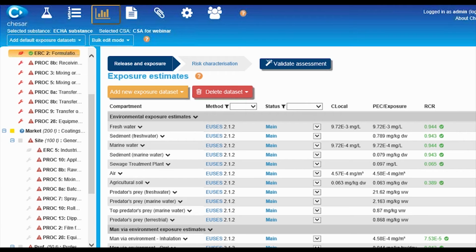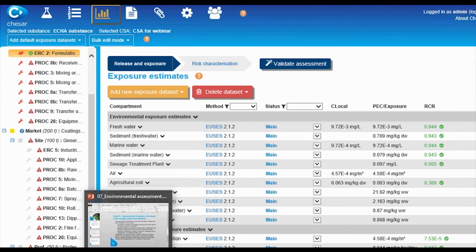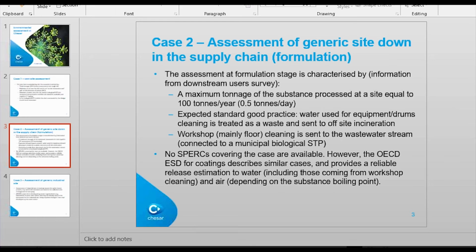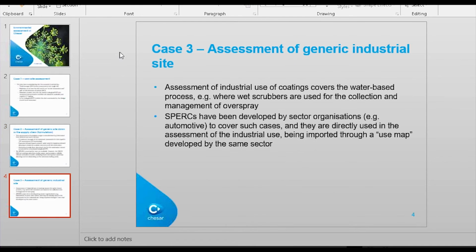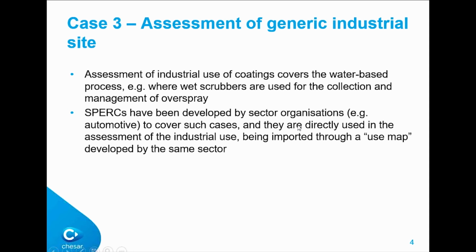Okay, now we are showing the last example, which covers an assessment of a generic industrial site. In this case, you as assessor have to assess an industrial use of coatings which covers the water-based process, for example, where wet scrubbers are used for the collection and the management of the overspray.